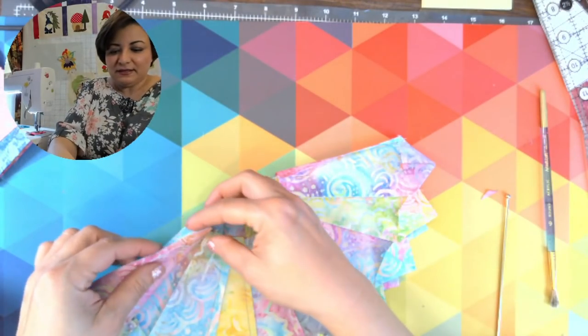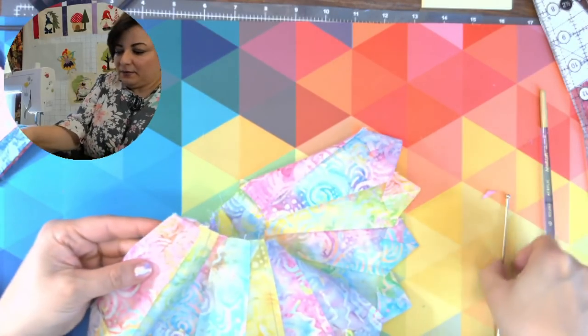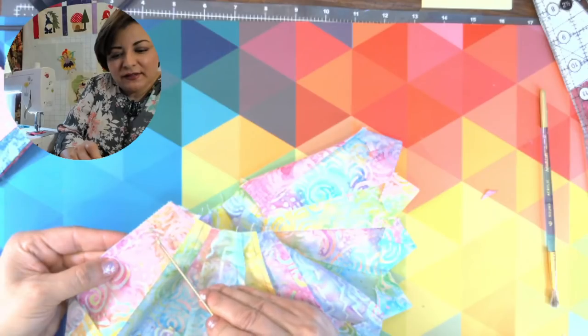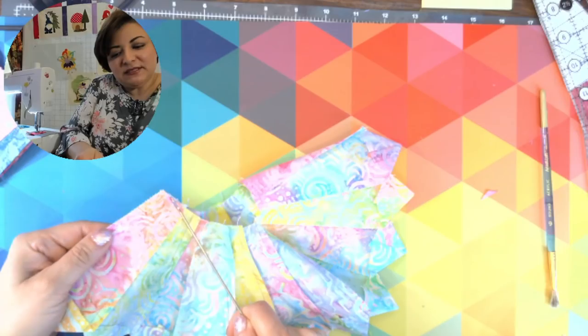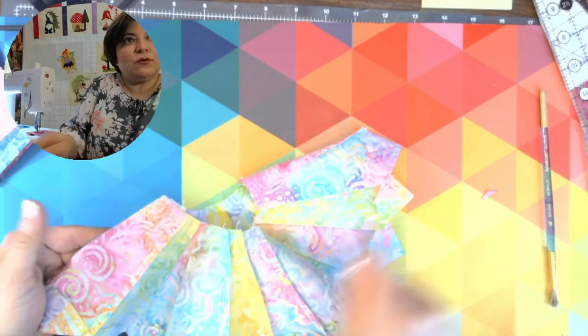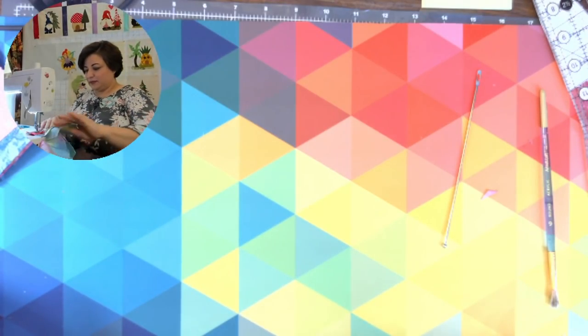I'm going to take this to my sewing machine, and I'm going to make sure that I restitch and that I have a nice solid full quarter of an inch. And so in this case, I'm going to sew from this side back, and I'm going to taper it out as I get to about the middle of the blade, right? So I'm going to come in here.